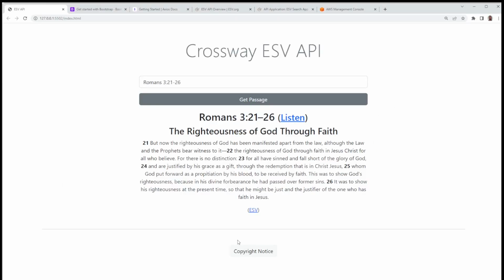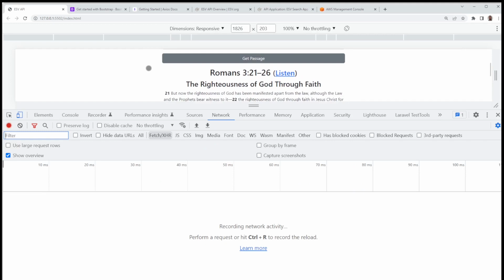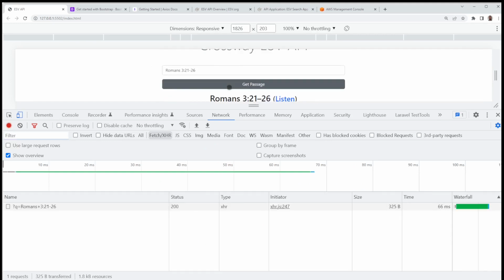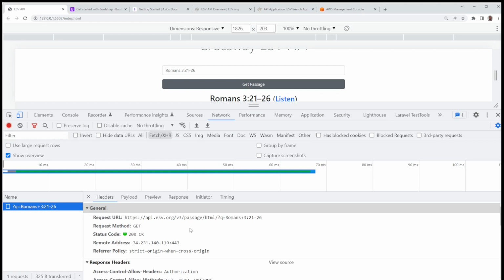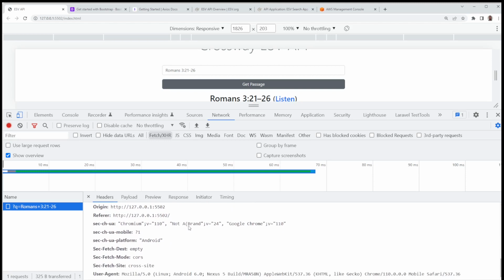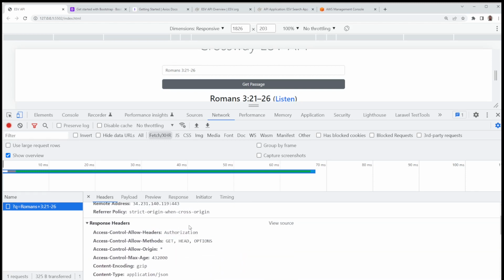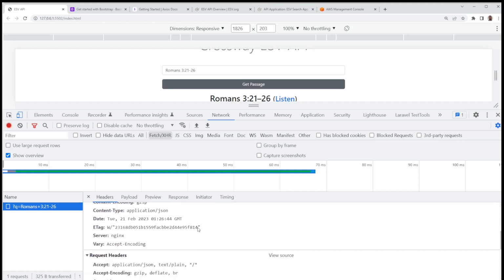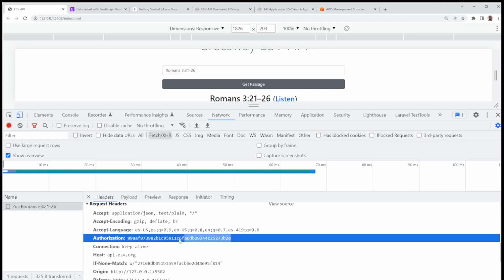The problem is, if you make this a public-facing website and you want to keep your API key a secret, because you have to use an API key when you do this. So I'm going to query that again. If I look in here, I can see that the API key is being sent right here, authorization header. So this is my API secret key, and I'm showing it to you in the video. By the time you see this, I will have already deleted it from my account.